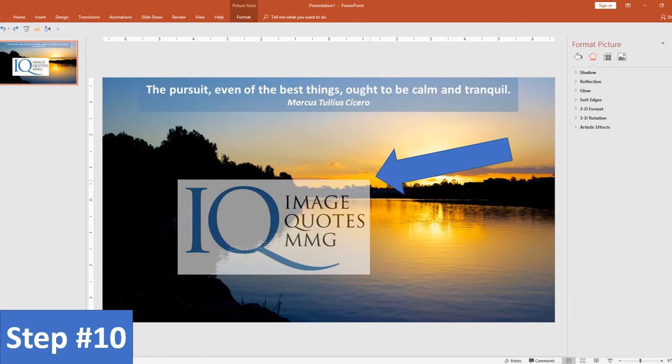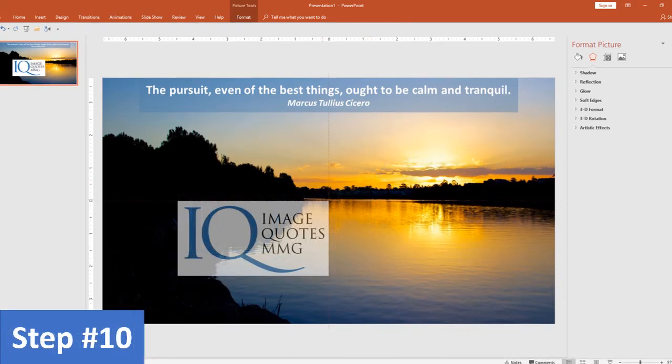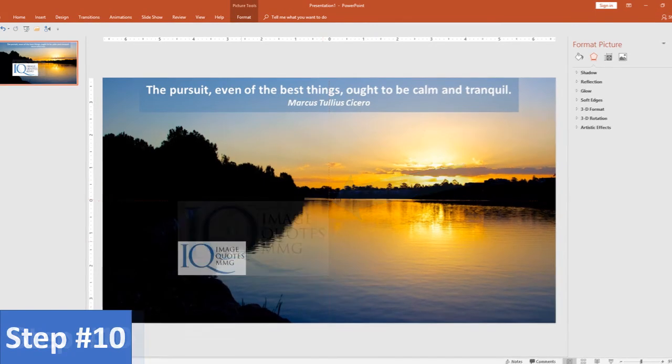A cross will appear in the place of the arrow, and your logo will suddenly appear shadowed like it looks here now. And you can adjust the size of your logo to a smaller size by dragging the arrow down and to the left, like you're seeing here, and it will continue to get smaller. Then you can size it the way that you want it.